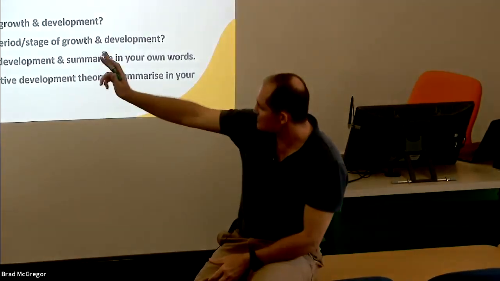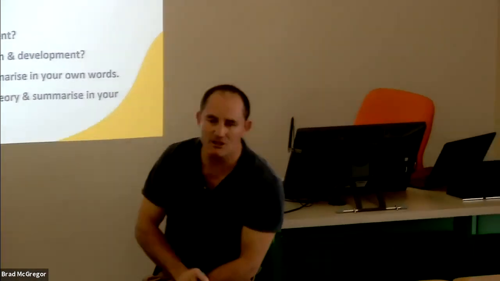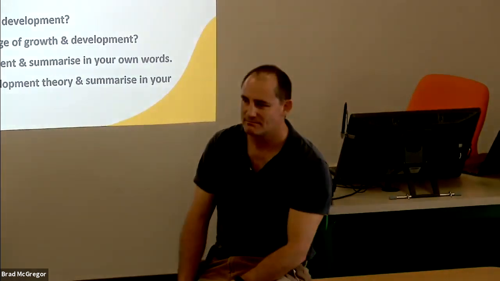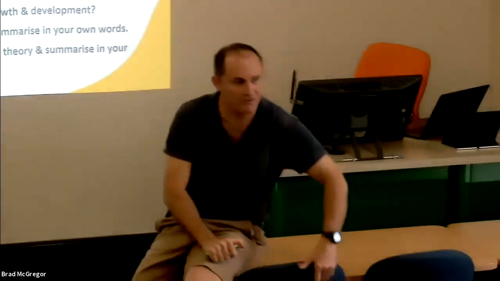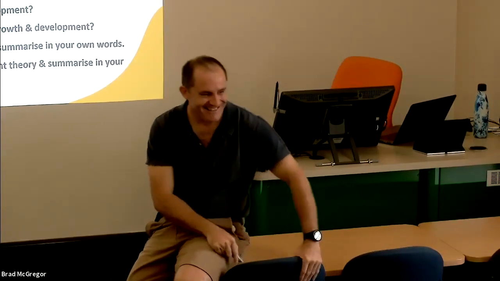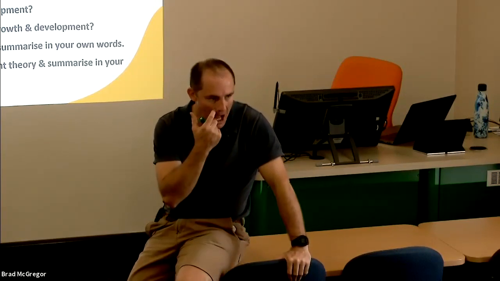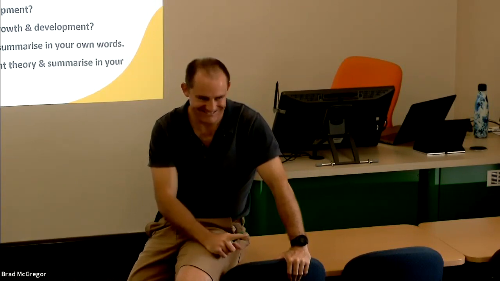All right, periods or stages of growth and development, we've covered off on those. One characteristic from each. So talk to me about one for infancy. Object permanence. Yeah, so talk to me about that. Provide the good example last week, but you remember it? The teddy bear. Yeah, like when you cover it up and it's still different.